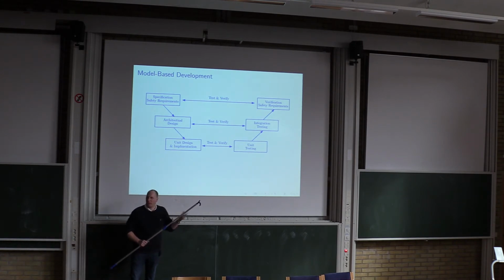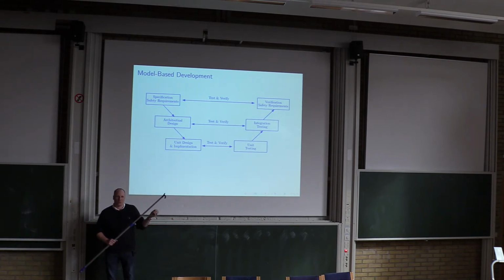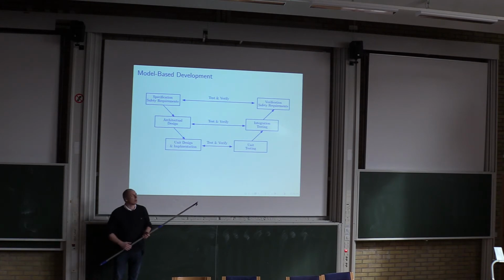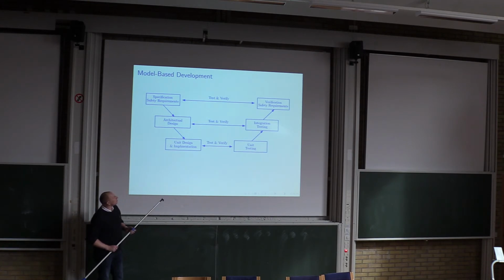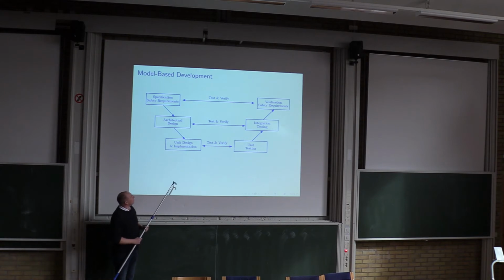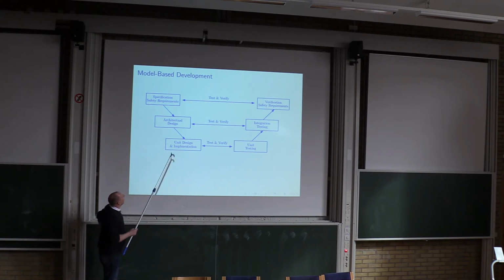So that's another benefit from having models. I mean, you have previously designed models because, for example, you would like to use them in your control design, right? But you would also like to use the models in later stages of your development. And typically, in this model-based development approach, you try to do testing at every level.